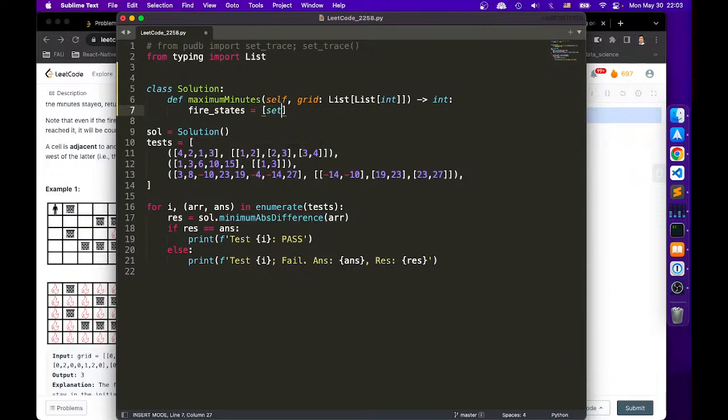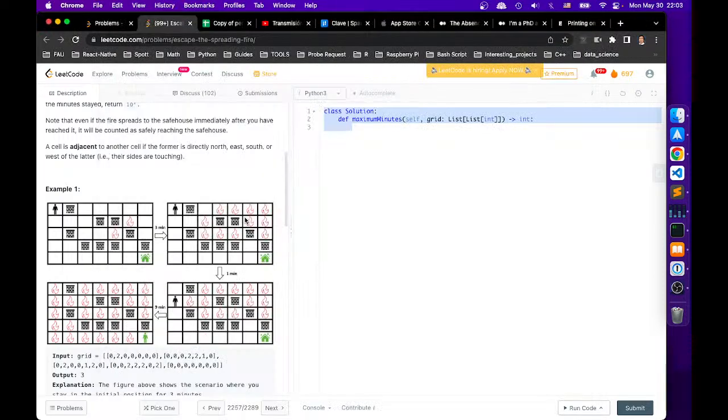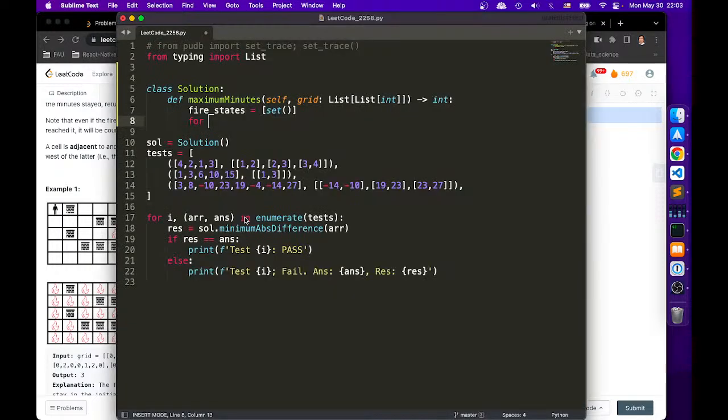So in this case, I'm gonna put a set here. And I have to traverse through the entire thing. Is this the best way to do it? I think we gotta try.